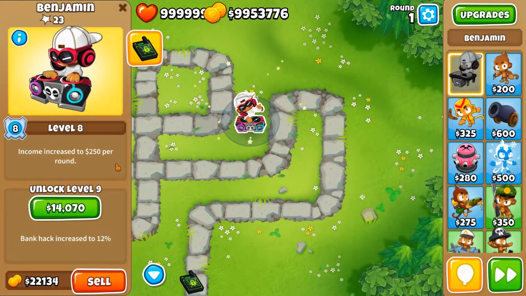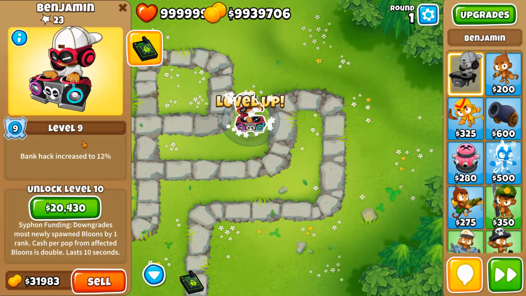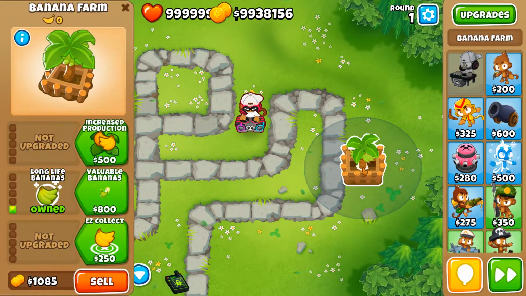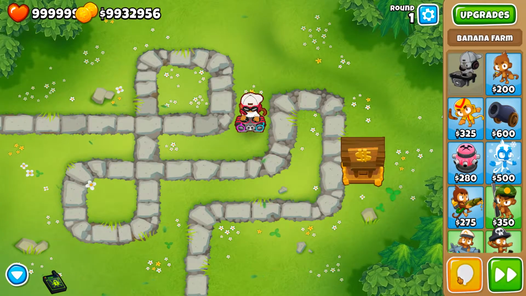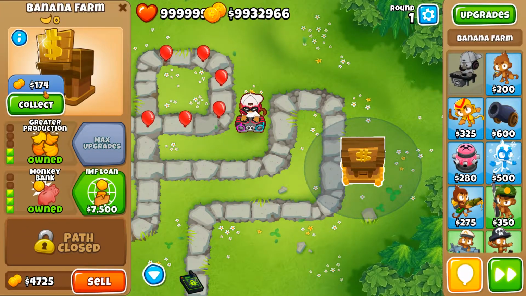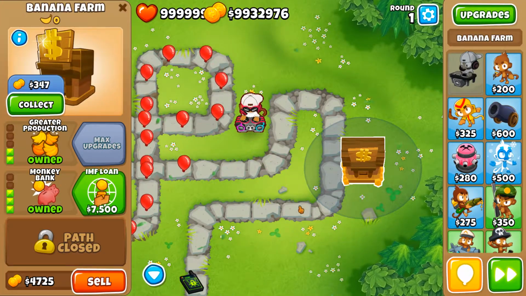So level 8, the income is increased to 250, so at the end of each round you're gonna get more cash. Level 9, the bank hack, so the bank passive buff, is increased to 12%, so that means that now banks are gonna be getting cash much faster, because they're gonna get it more during the round. So that means that they're gonna become fuller earlier on.